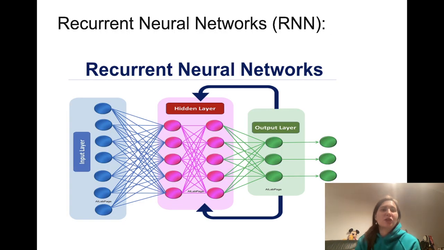Next one, recurrent neural networks. The USP of RNN is that it can remember past inputs. This unique ability enables these models to efficiently handle sequential data and generate outputs that consider the context and sequential relationships. This makes them ideal for natural language processing and speech recognition.